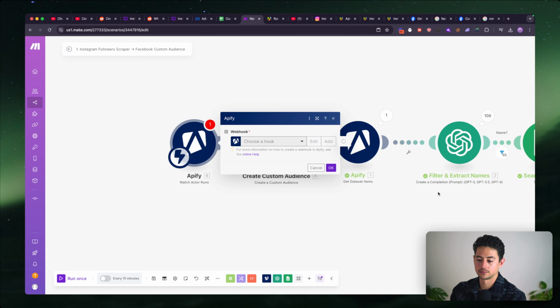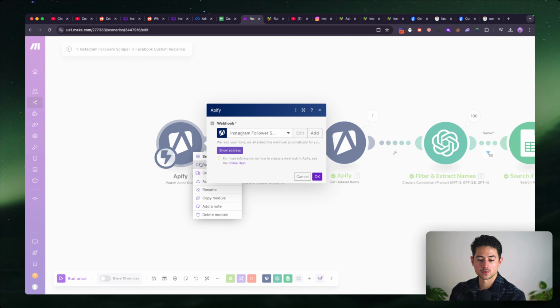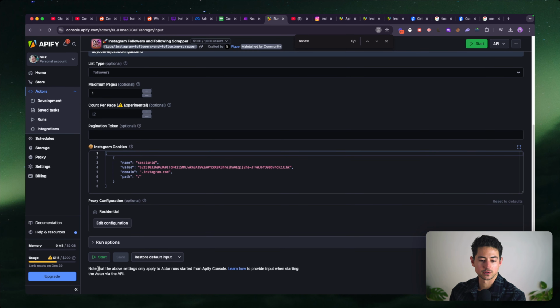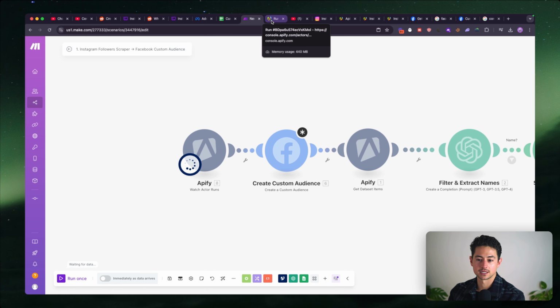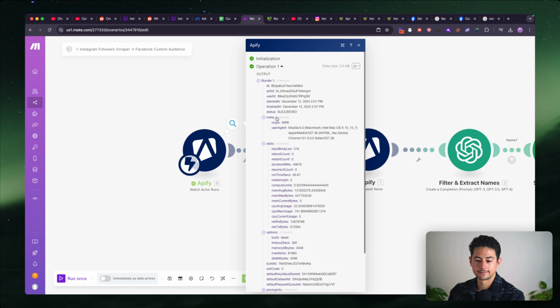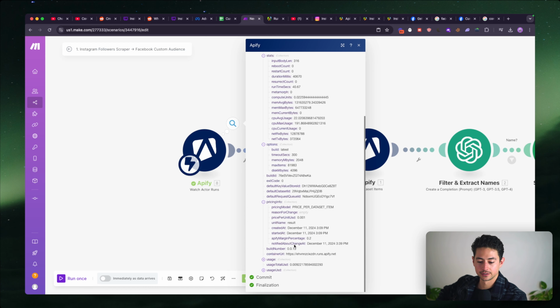I think it's this one. Then I'm going to OK this. And what I just want to do is run this, and then run this too. So basically, I just want to scrape one single page. The reason why is I just want to see if I can get the input data. This is going to finish in a second. When it does, it's going to be green like this. We're going to get the values here. No, I'm definitely not getting the information.